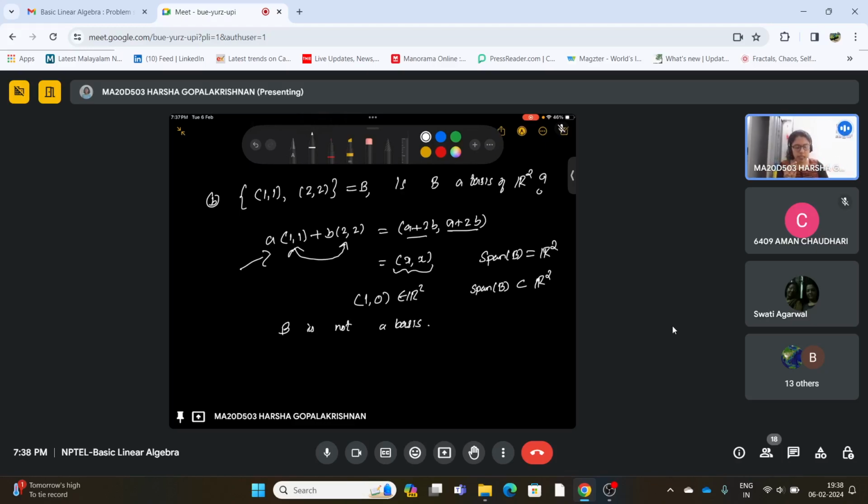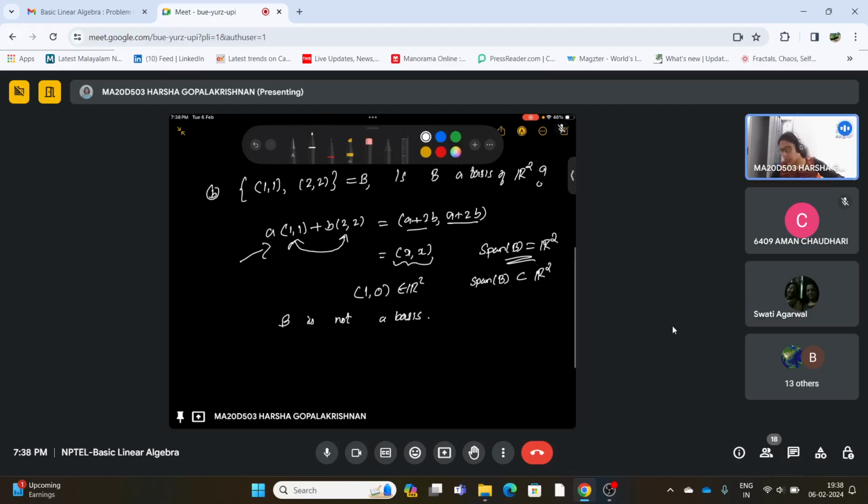The first condition is that the linear combination should give all elements of R2. All elements it should give, right? Which is not happening, because it is giving a proper subset. Some elements in R2 are not a linear combination of these two. So the first condition is getting violated here. The condition span B equal to R2 is not satisfied here. Okay, fine. Thank you.